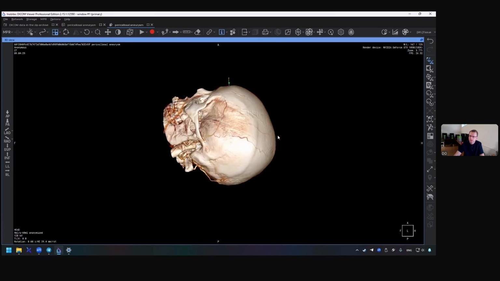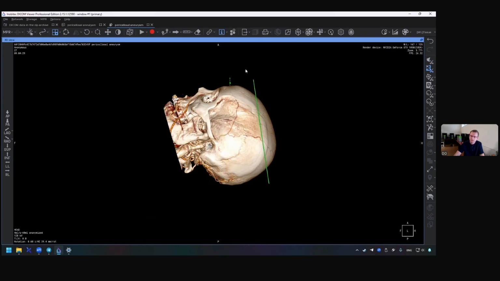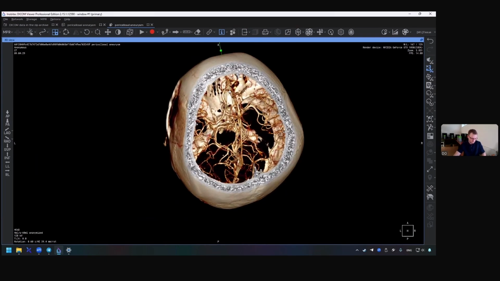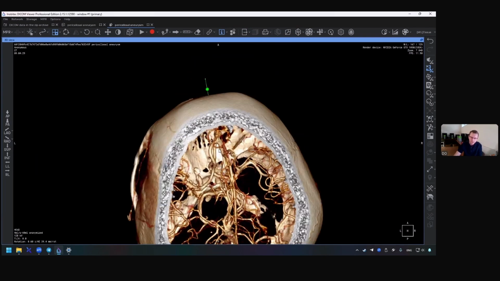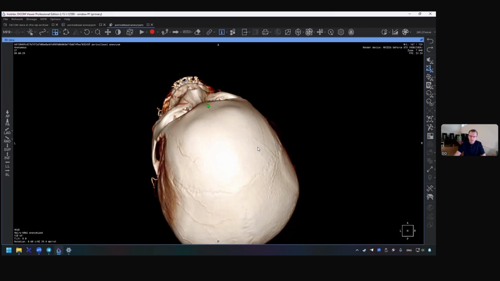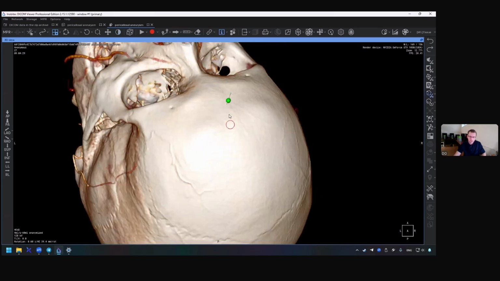Or we can use inverse polygon cut. You can see a pericallosal aneurysm here. Or we can use the tool designed for segmentation already. I mean brush cut. Here we should activate the brush cut.